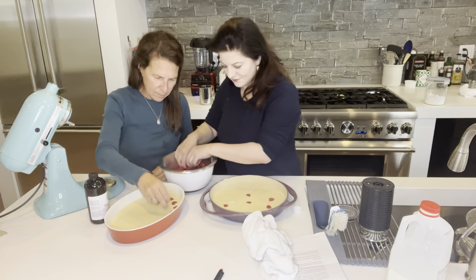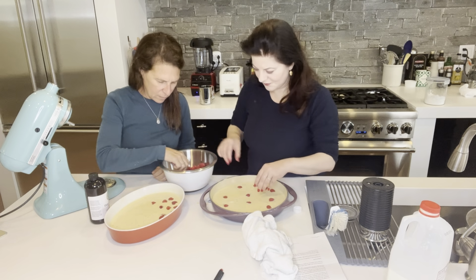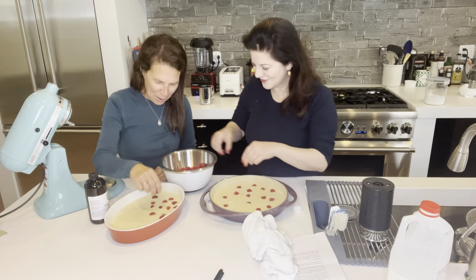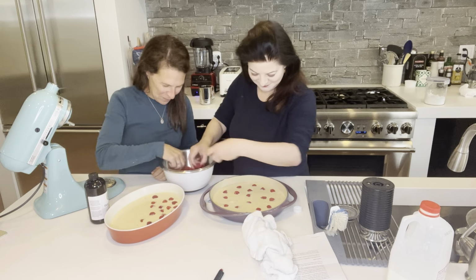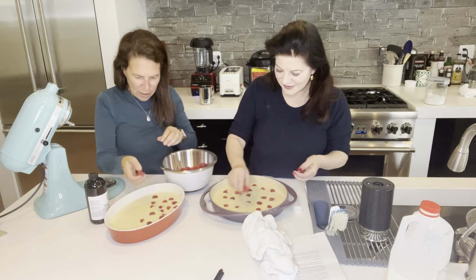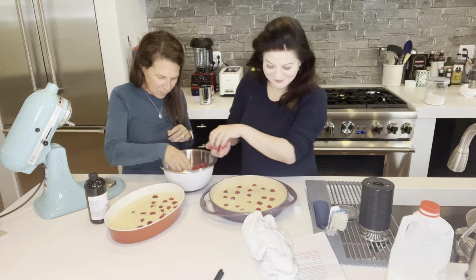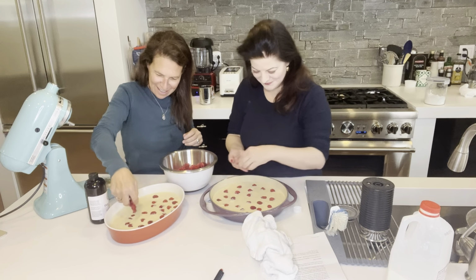Okay. And this isn't that thick, so if they sink a little bit, that doesn't matter. This is really hard because I really want to eat these raspberries right now. I know. I just ate one in front of you, which is terrible. I might just have to break down and eat a raspberry on camera. No, you can't do that because I will get in trouble. God will get mad at me for tempting you.